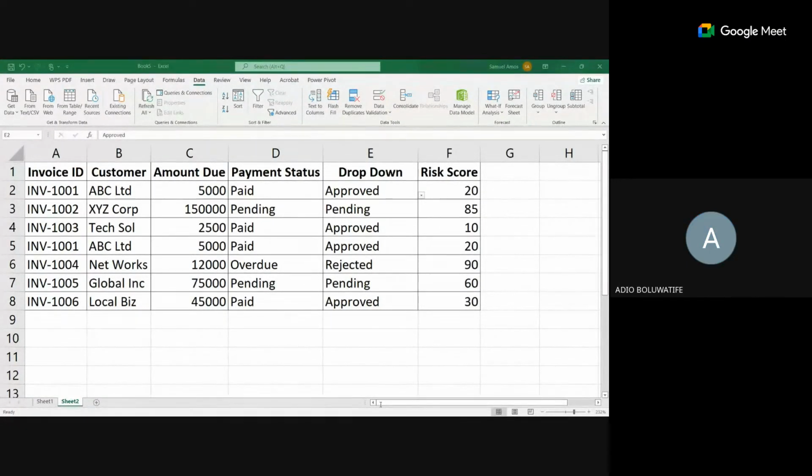Yes, sir. Please, is there a way we can get the setup for this kind of Excel you are using, sir? This is the exact 2016 version. Does this version have XLOOKUP, sir? Yes, it does. So is there a way we can get the setup, sir, if you have?